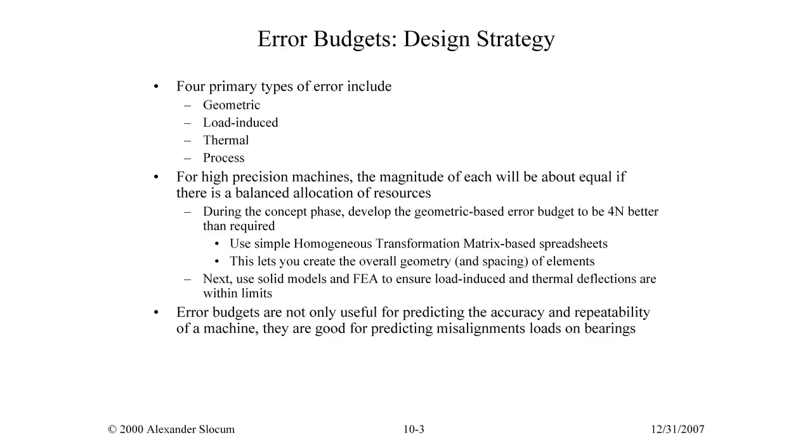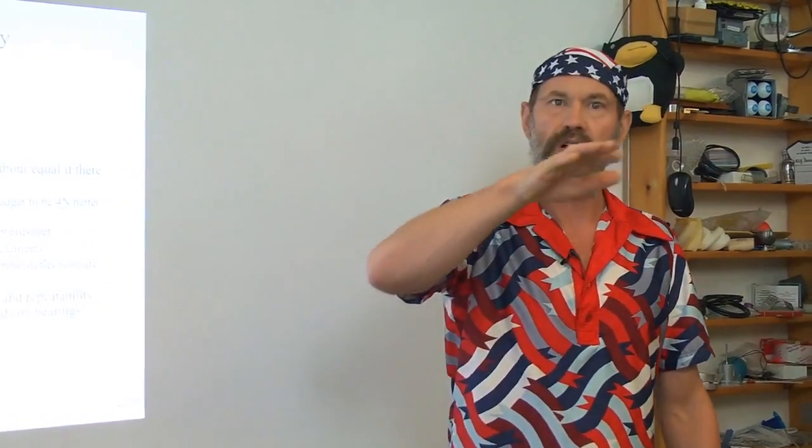So our design strategy will be the following. In a machine, there are four primary types of errors. There's geometric errors. That's when things move, they're just not the right shape you thought. There's load-induced errors when you put weight on things. It sags according to where the weight is on the machine. There's thermal errors. Things get hot and they expand, or they get cold and contract. And there's process-induced errors. When you're cutting, there's interaction between the tool and the workpiece that the tools deflect. There's surface finish issues. The material is compressed by the cutting force and it pops back afterwards. There are these four basic types of errors.